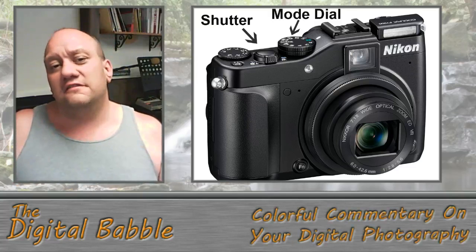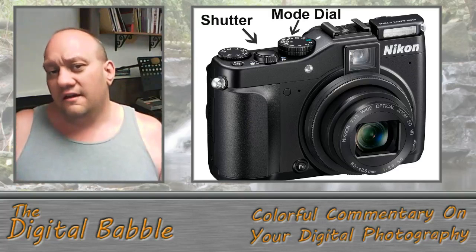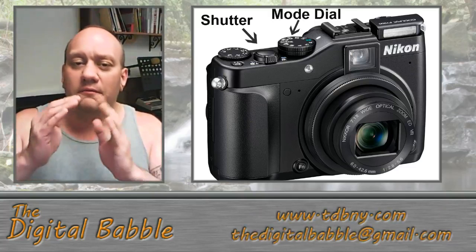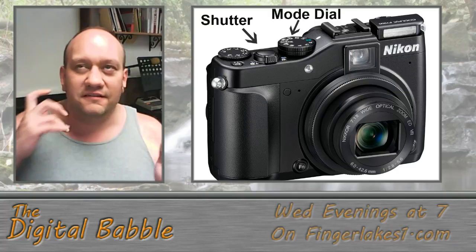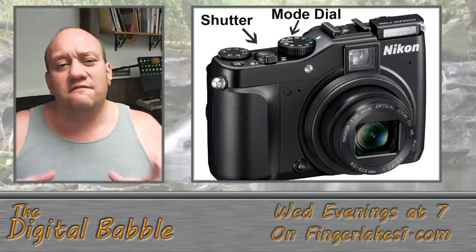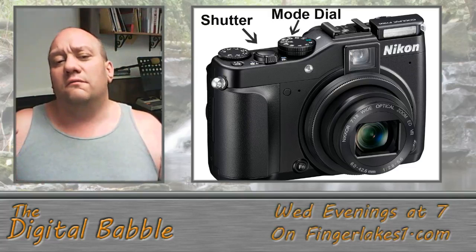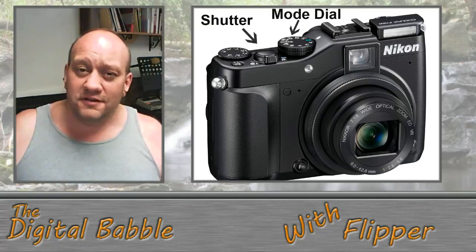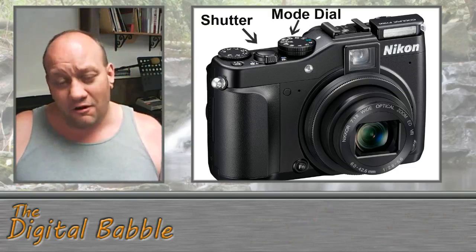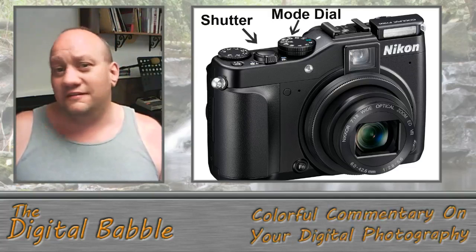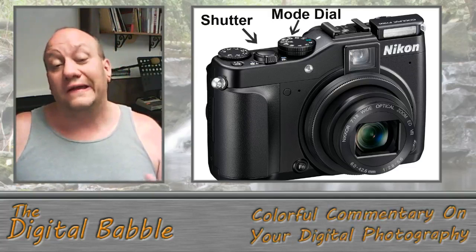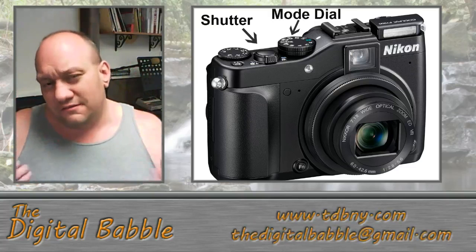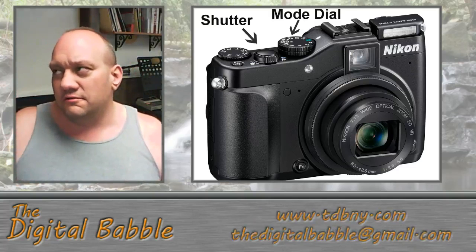The bigger difference, I think, is the size of the sensors. On a lot of point and shoots, the sensor size is very, very small. And we're only talking, I think it's like 10 millimeter by 12 millimeter. Very, very small. Versus a full-framed SLR, which is a full 35 millimeters across by 24.6 millimeters vertically. So you got a lot more sensor to work with. So that's one of the big key differences between point and shoot and SLR.